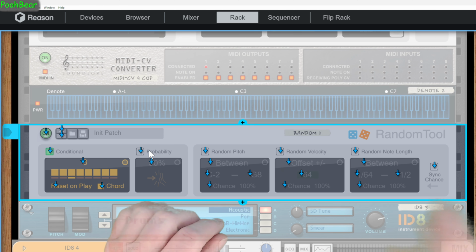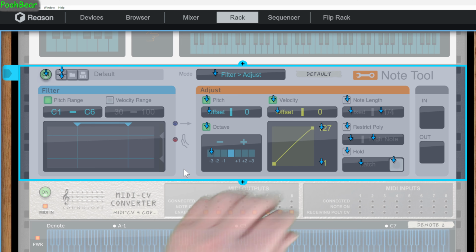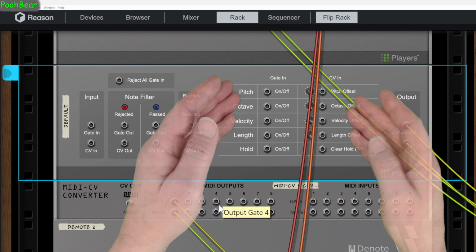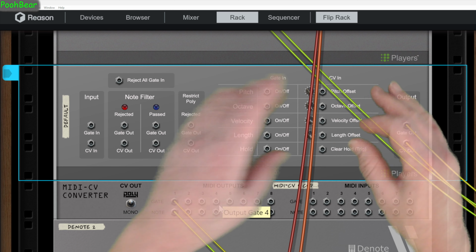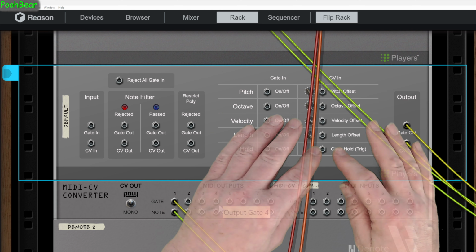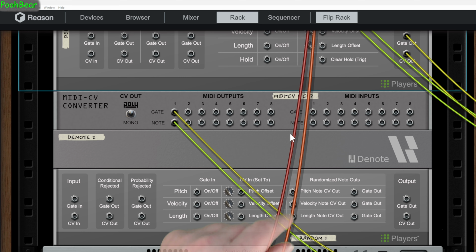So that gives us loads of stuff we can do all from our controller without having to keep putting our hands on this. And I think it is nice that we can do this sort of stuff on the fly. As I mentioned, on the back we've got some lovely CV and stuff, so we can turn things on and off. We can put LFOs and all sorts of other goodness, envelopes, all kinds of things into here. We've got a little trigger, so we can reset that whole thing. That's really nice. And then down on this one again, we've got some lovely stuff going on here.